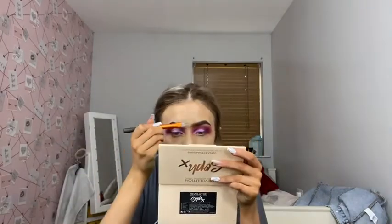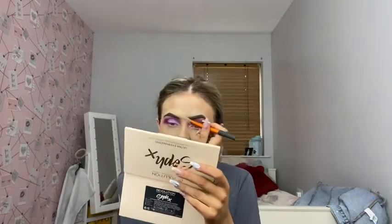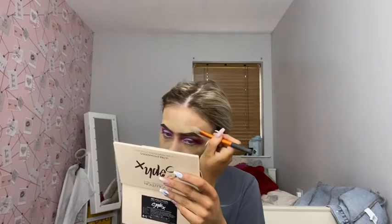Before I go in with more, I take my foundation brush from Techniques — the name's rubbed off it — and just put a wee bit on the brush to go around my eyebrows and down the middle, because that big foundation brush would definitely take all my eyebrows off. I cannot do my eyebrows after foundation. So I just pat over my face wherever I need to, and clean up some of the eyeshadow — most of it will get cleaned up by the concealer.